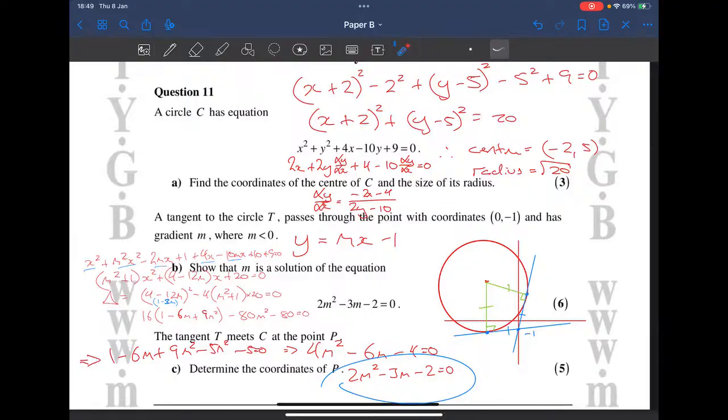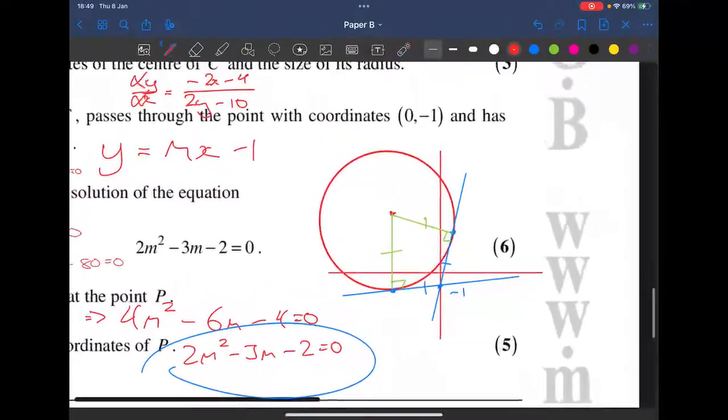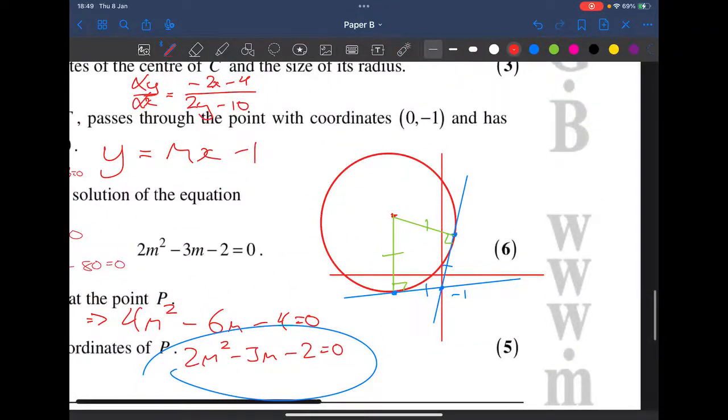So solving m then, what gradient can m be? Thinking about that, if we were to solve this equation, let's use the quadratic formula. Actually no, in these exams you have a calculator you can just solve these with. So I'm going to use Wolfram Alpha, plug in the quadratic 2m squared minus 3m minus 2 equals 0. What numbers do we get for m?